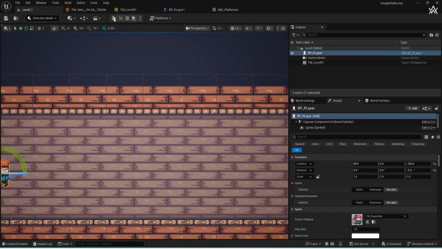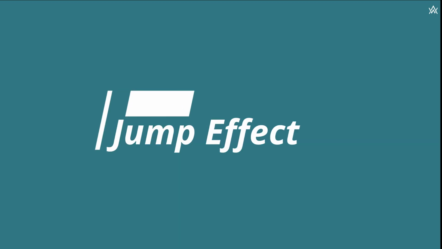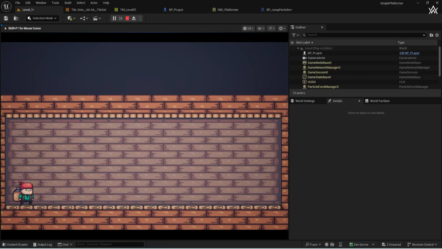Now let's just hit compile and run. Now if I jump, you can see it's playing that single frame for us. That's it. That is our jump animation. That is a single frame. Beautiful. In this video, I will show you how you can have jump sound and jump particle visual effects.